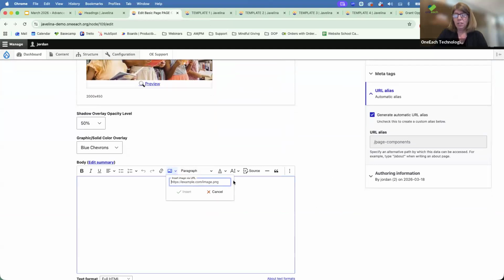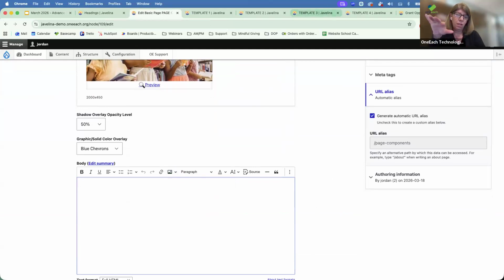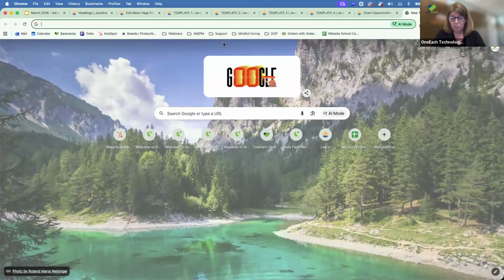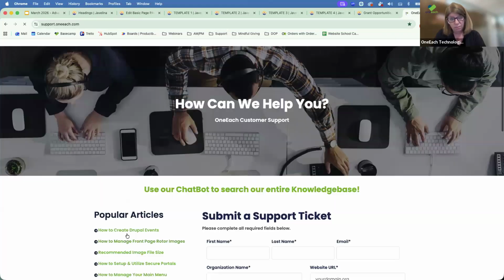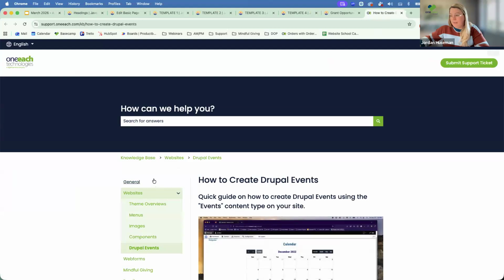So some more questions are coming in while you're maneuvering, which is, how do I know what image size is right? I know some of the themes do. I think it would be helpful to kick out to the support site and show where the theme image sizes are, and almost every theme has them. Are you following me right now? Yep.